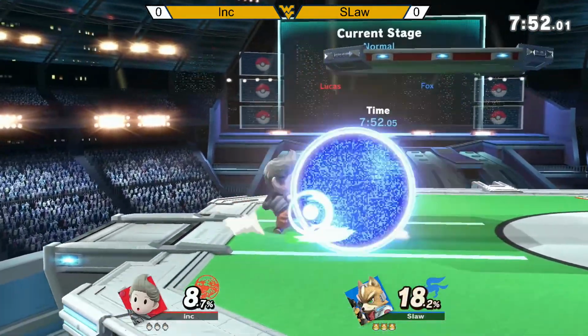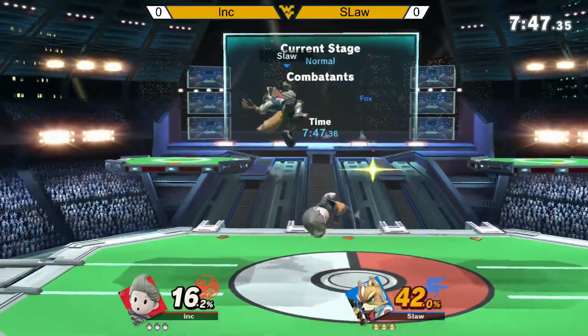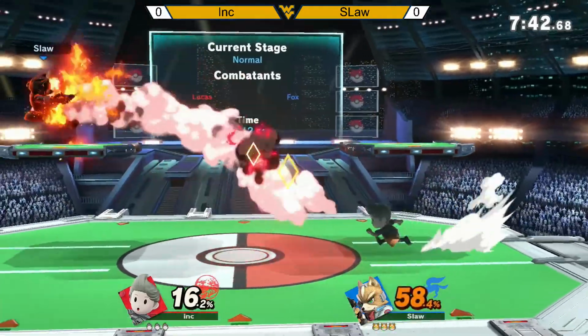Going for a Nair into F tilt. Trying to go for the snake. Starting off with up tilt into up air. And then F smash. Going for some more snake. The PK fire.